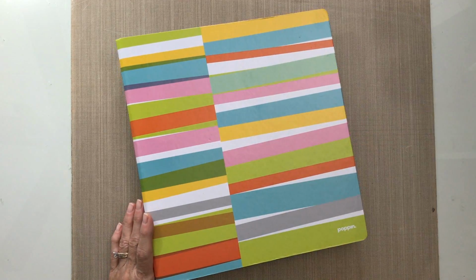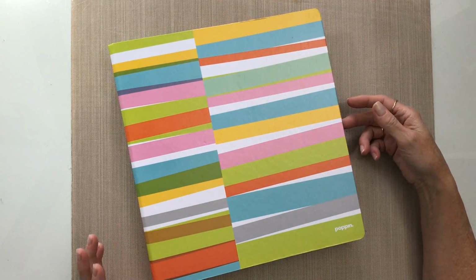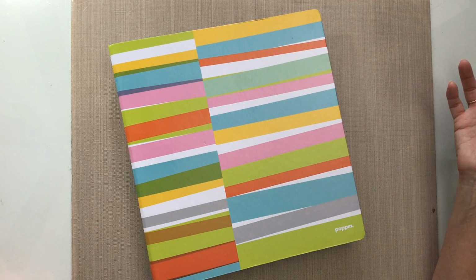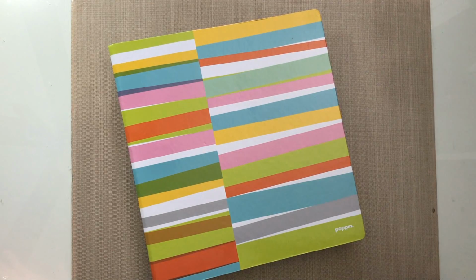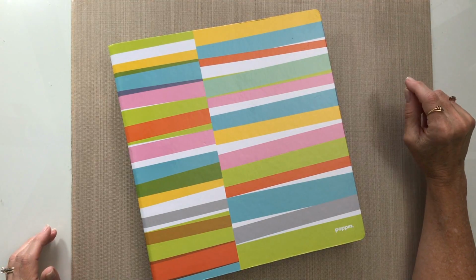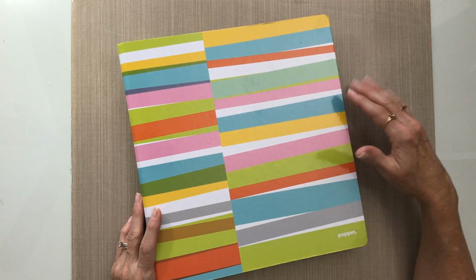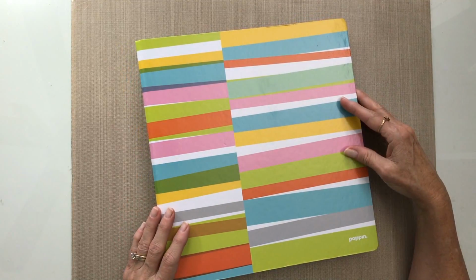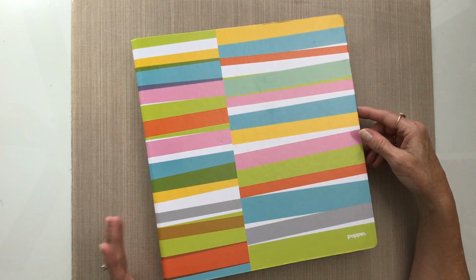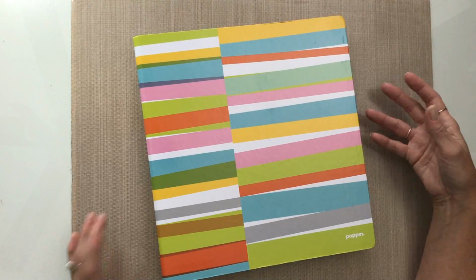I just want to make sure to say this at the beginning of this video. You guys are going to see stencils in my books, and as much as I would like to be able to tell you who made them and where I got them, I'm not going to be able to do that. I've had many of these stencils for a very long time. A lot of them are not even available anymore and have been discontinued. So watch this video for the information on how I'm storing them, not for how you can find any particular stencil that I have. If you see something you like in here, just go looking for something like that, because chances are you're not going to find what I have in my books.